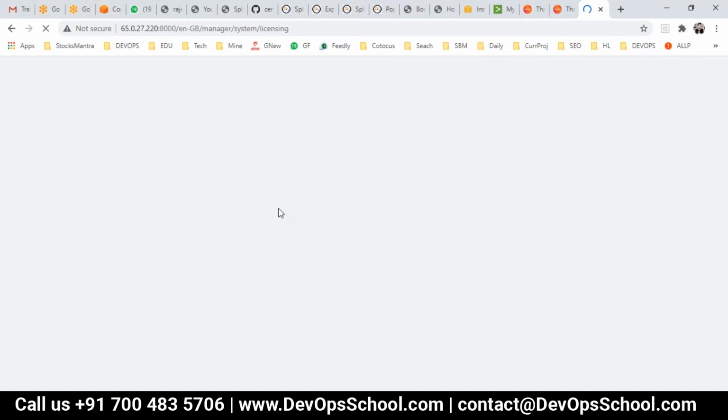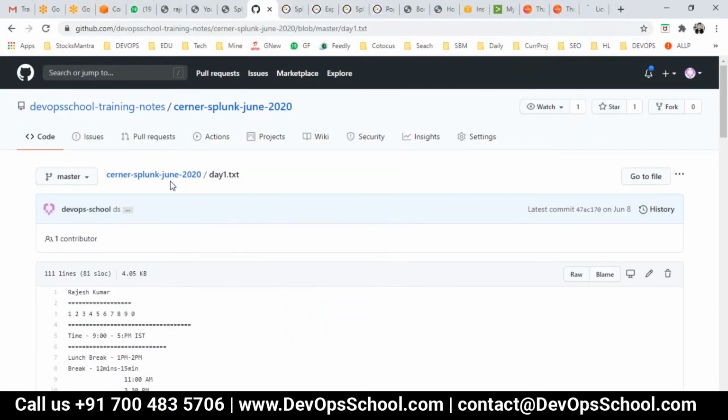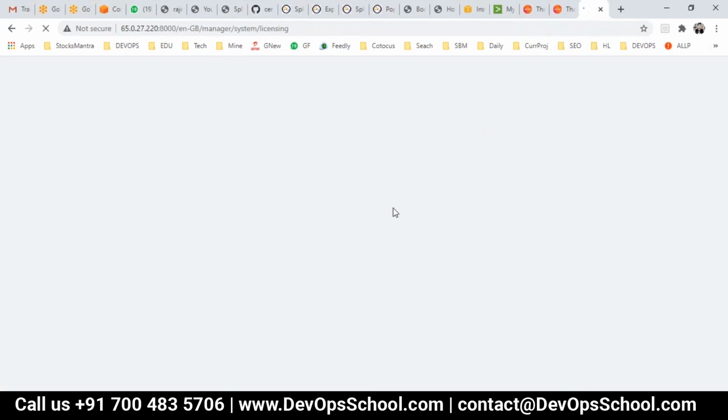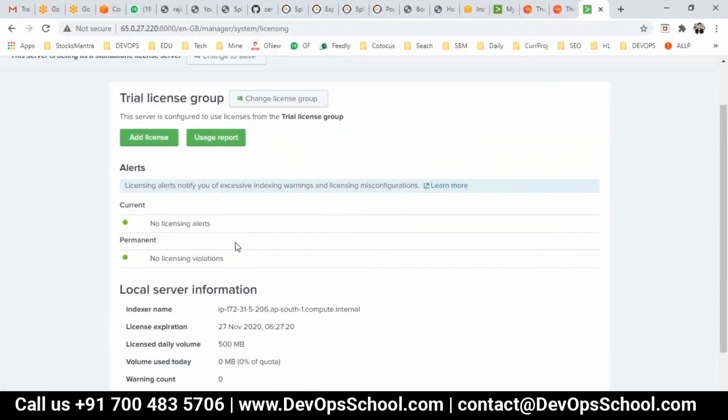I think the new version of Splunk has become slower, because I remember I used it in the month of June and it was much faster than now. For the last 2-3 months, a new release has come and got slower, with 4 GB RAM, by the way.